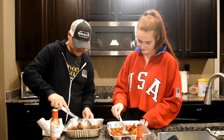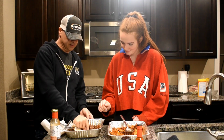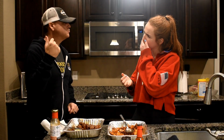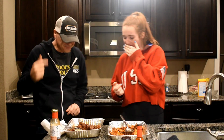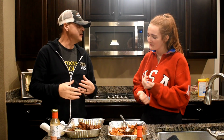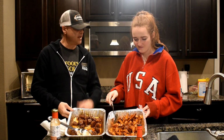All right, so here we go. This is your first try of a burnt end. So you can have that piece here. Plant-based barbecue. Let's do cheers with our burnt ends. Burnt ends, cheers. Oh, wow. That's really good. That's pretty good, isn't it? So they're really good just like that. Or imagine if we finished them off for another 15 minutes. I don't think it needs it. That's really good. So that is sweet potato and Beyond burnt ends.